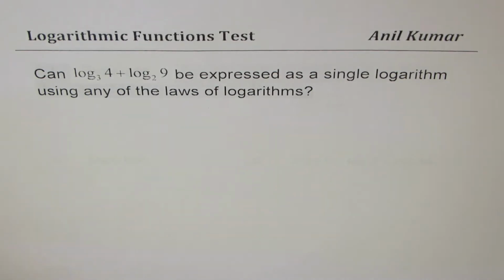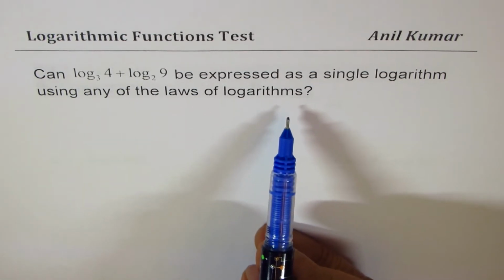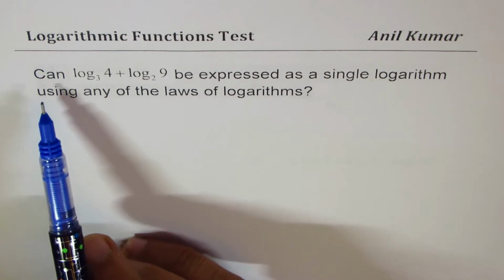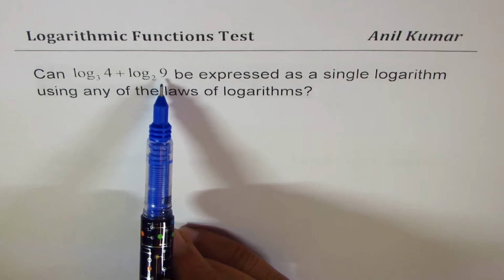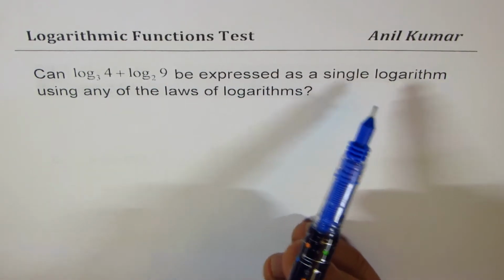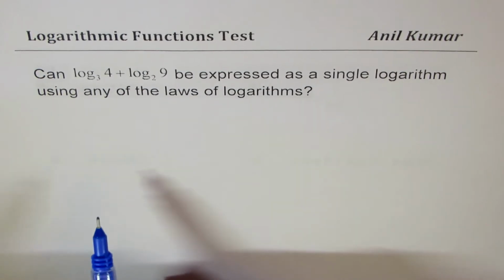Now, bridging the gap between change of base formula, as some students really have not learned change of base so far. For them, they might be getting ready for a quiz on logarithmic functions. I've taken up here an additional question, which is: can log to the base 3 of 4 plus log to the base 2 of 9 be expressed as a single logarithm using any of the laws of logarithms?